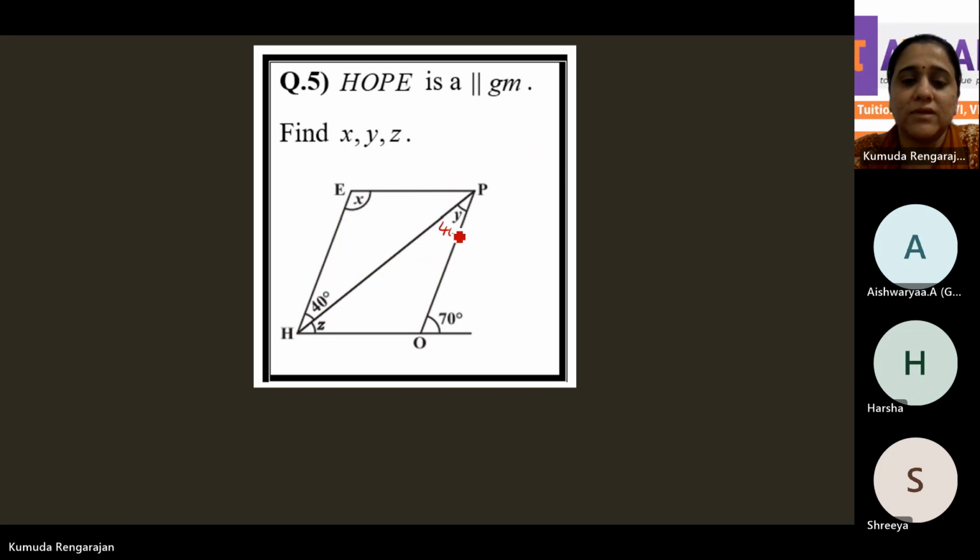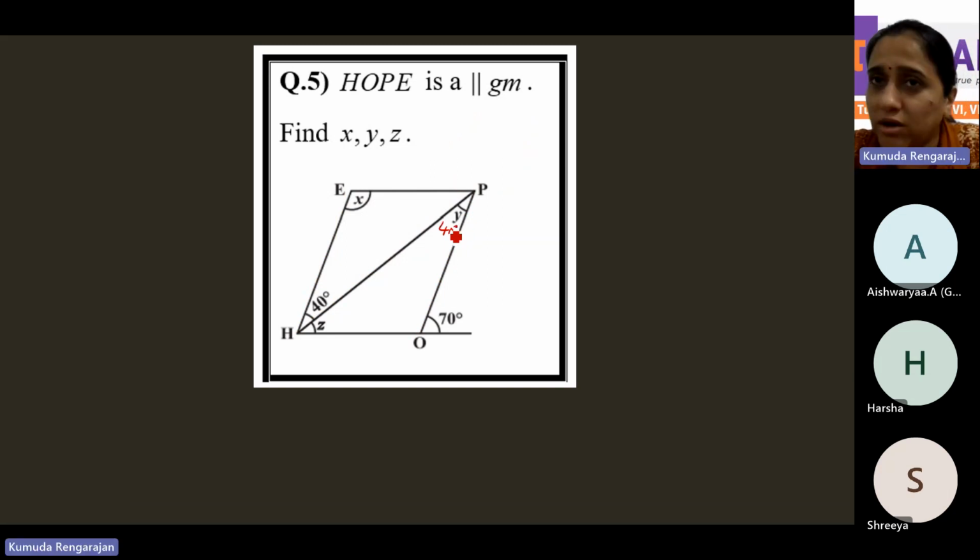Then actually we need to find in the order. That goes without saying, but it's okay. Nowadays, it's okay to find in a different order. But otherwise, I remember when we were young, we had to find it in order. First X, then Y, then Z. You should first find X. That's how the question also will be designed. Sufficient information will be given to find X first, then Y, then Z.